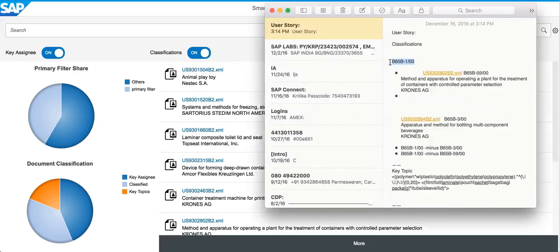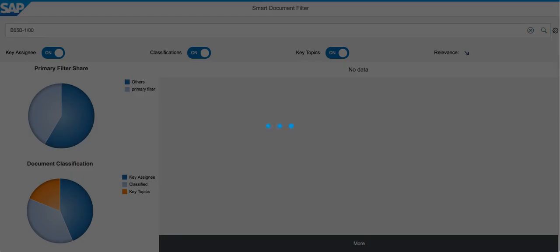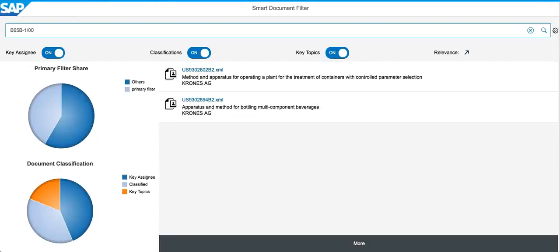For example, let me search with a classification. For people who know the document structure of a patent, there are IPC, CPC classifications based on the genre of the patent, and that is useful information to search on. So for example, I'm searching for this particular classification value. What is happening in the background is that all the documents with this classification are returned, which means that in the chapter under IPC CPC classification, this value occurs or its family set occurs.